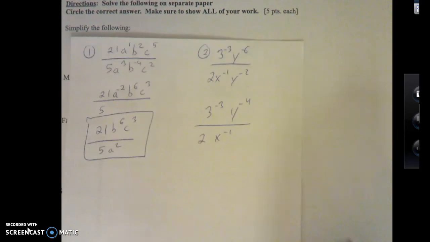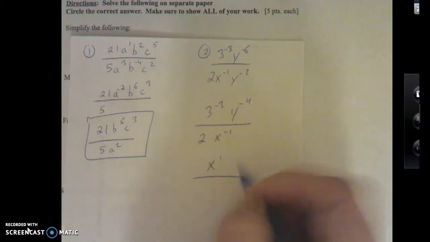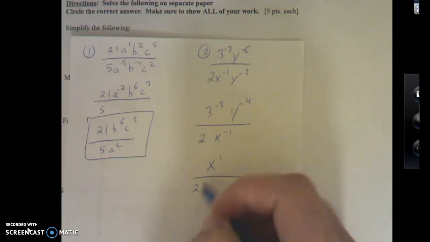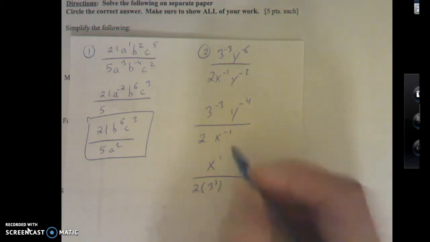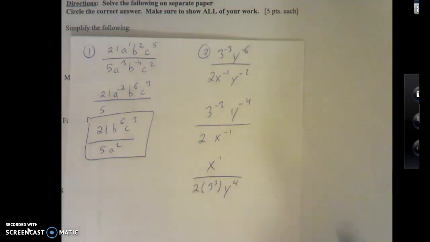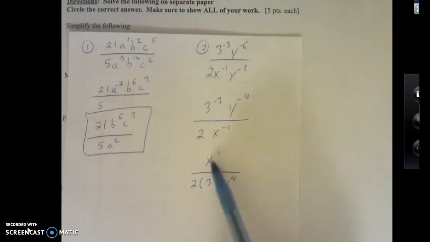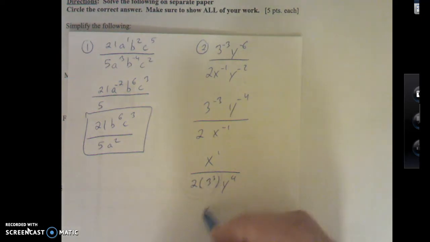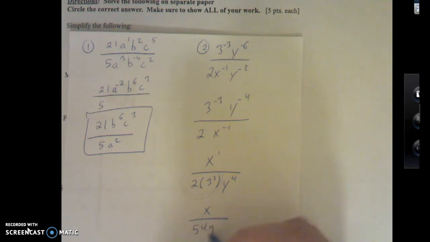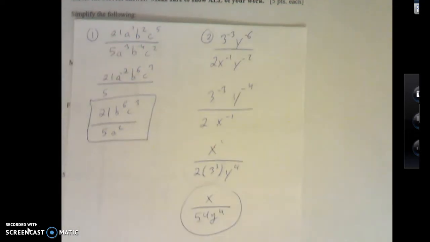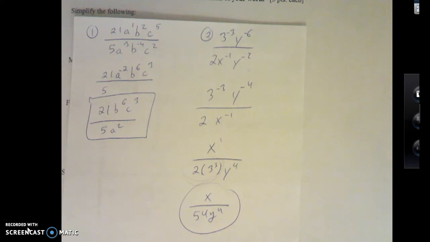Alright, I'm going to get a little trigger happy here. All my negative exponents I'm going to flip. So notice, x negative 1 down low, that comes up top. The 3 to the negative 3rd comes down low, and the y negative 4th comes down low. When you flip them, you make them positive. Okay. So I'm super close now. My x's and y's are good, but I want to combine these. Guys, this is just calculator work. 3 to the 3rd is 27 times 2 is 54 y to the 4th. That would be one instance where you want to plug in the calculator and get an actual numerical value.